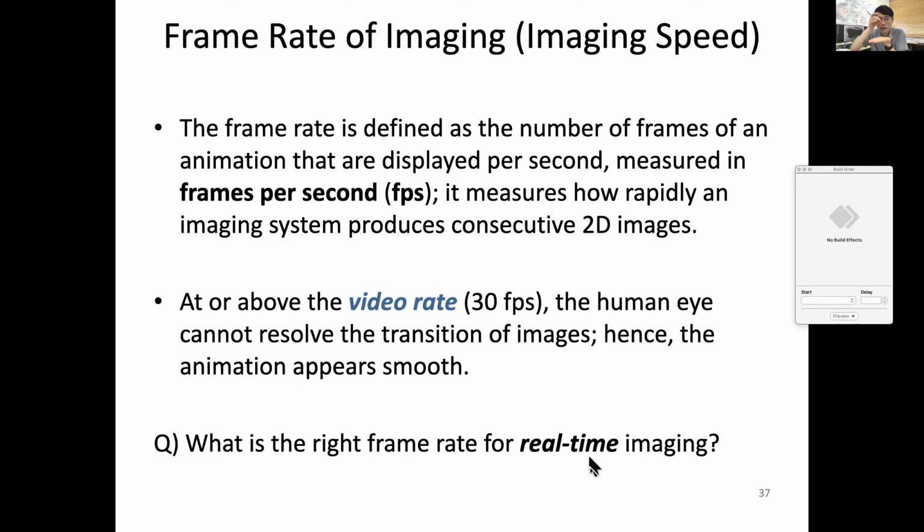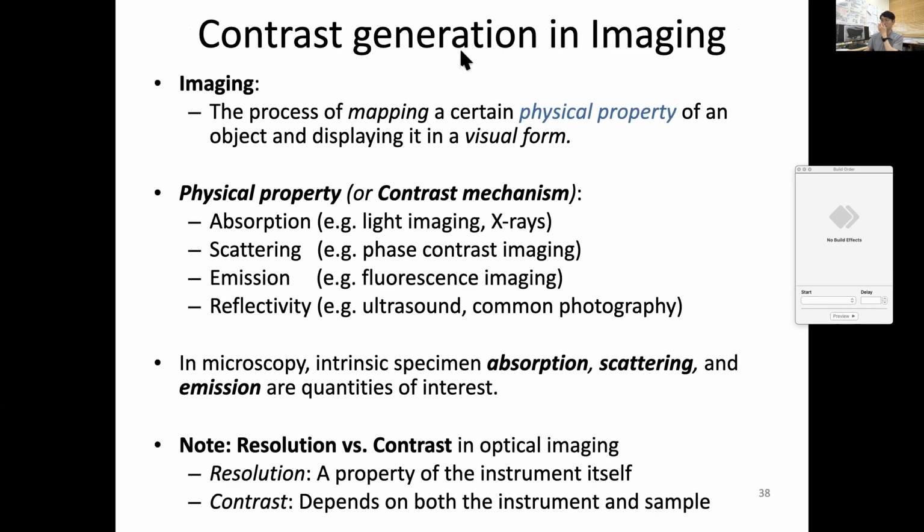But if we are doing a study under the microscope, the movement of cell receptors on top of the cell surface is so slow. If I take 1 image per hour for over 2 days, tracing and chasing the receptor movement on a sticky surface, even at 1 frame per hour we can claim it real time, because the object is moving that slow. So it's a relative concept. I hope you understand this real time imaging concept.